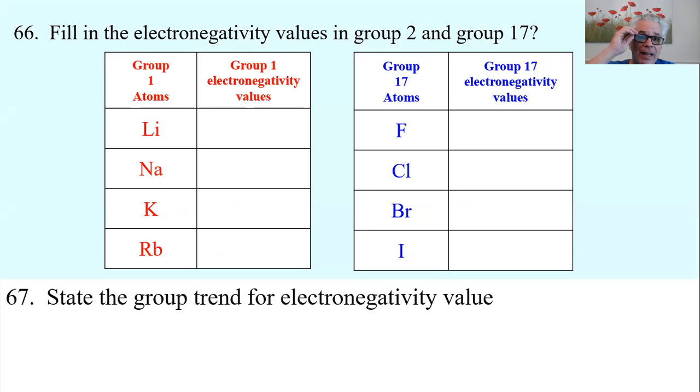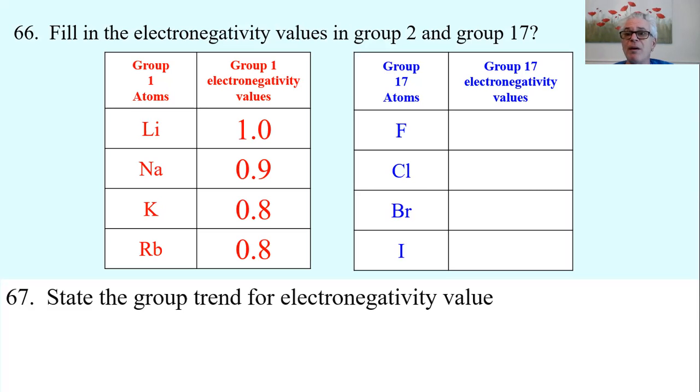I love electronegativity. Now, what are the trends? What are the group trends? Let's look at metals and let's look at non-metals, okay? First, we look at the red metals. Got to get table S out. We just got to run these numbers in. Lithium has a 1.0, sodium, potassium, rubidium, and the numbers are clearly getting smaller. Now, they don't change a whole lot. 1.0, 0.9, 0.8. The last two are the same, right? But what is the trend? The trend is, well, they were big on top and they're smaller on the bottom. The trend is they're decreasing.